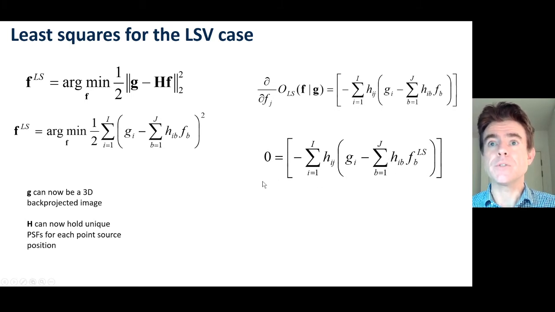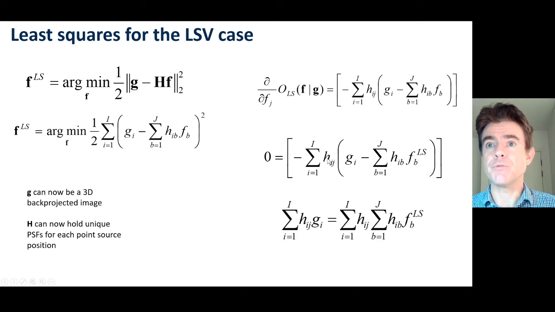So let's now work that through. Just rearranging, this is sigma I, hij, gi, which I've put on the left-hand side there. And then a minus here gives a plus for the sigma I, hij, and then this term just stays the same. So hopefully you can begin to get quite skilled at recognizing matrix vector notation here. I hope, for example, here you'd recognize, obviously it's come straight from here anyway, that as nothing more than the matrix H operating on the vector F.